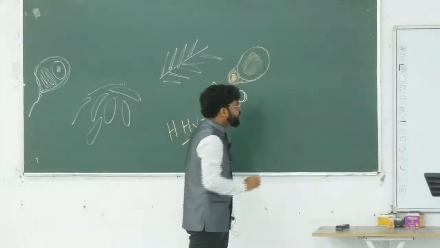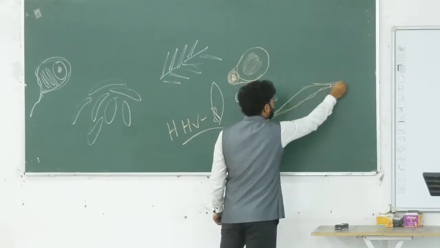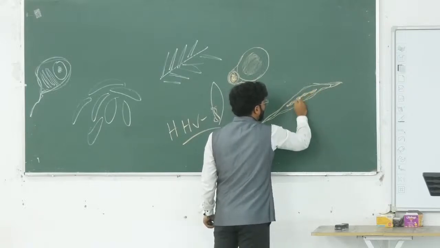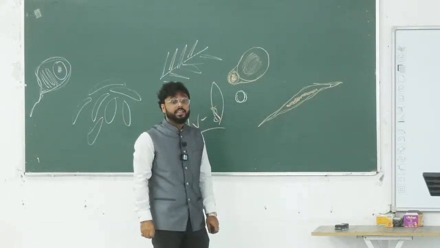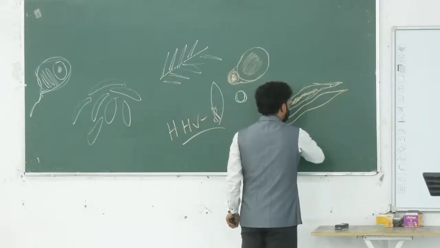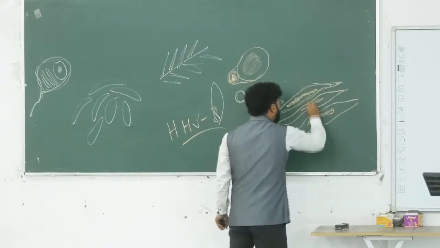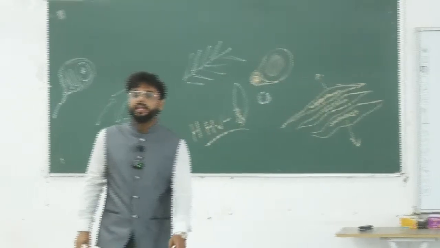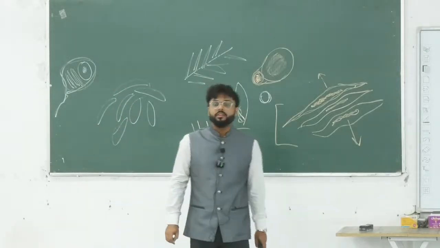Just listen to one thing. When a cell has two tapering ends and a small wavy nucleus within the cytoplasm, these are usually neural cells. And when these neural cells are arranged in such a way that wavy nuclei are present in parallel rows, it is known as palisading arrangement.